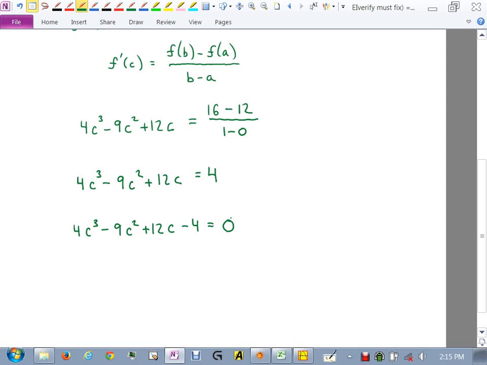Uh-oh. We're in trouble, aren't we? We don't have one in the last term. Almost. You could try grouping. It's not going to work. Synthetic is not going to work, I don't believe. I made up the problem, so the chances of it working are pretty slim. What are we left with here? Third degree polynomial equation. Everything I heard is exactly what you would want to think. Grouping. If grouping fails, synthetic division. Highly doubt either one of them is going to work here.